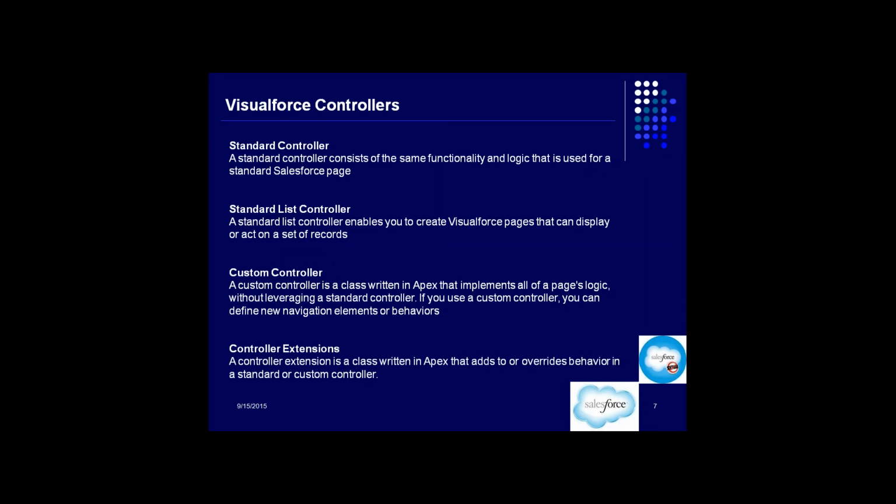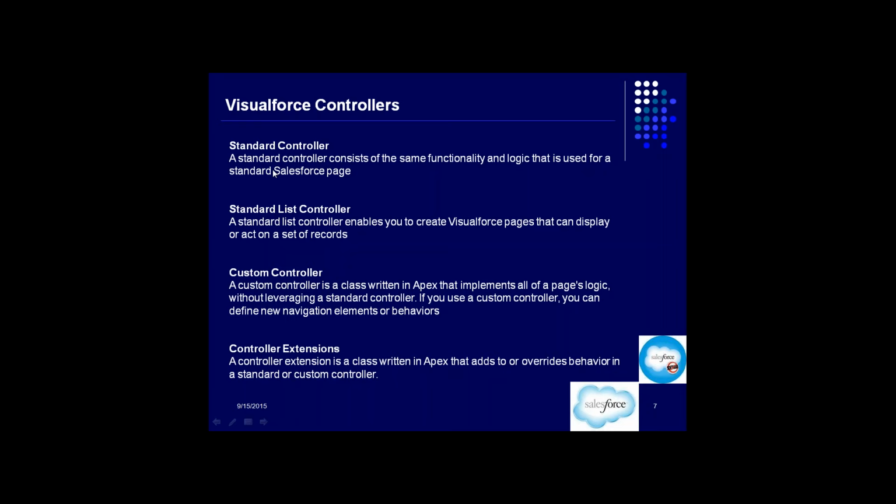Okay, so as the name itself says, extension. An extension is basically a class which can be used to extend the functionality of a page. So if you have already created a page which is using either a standard or custom controller, and you just want to extend some part of the functionality, then you can use an extension. Does that make sense? Simple, right?